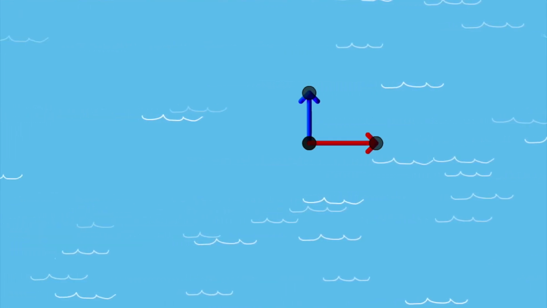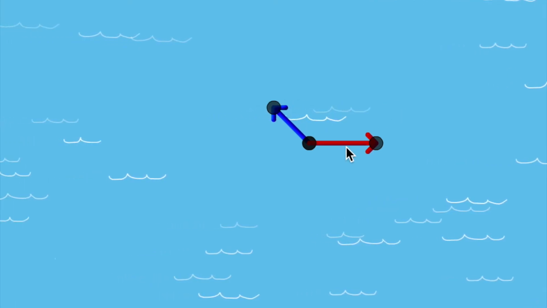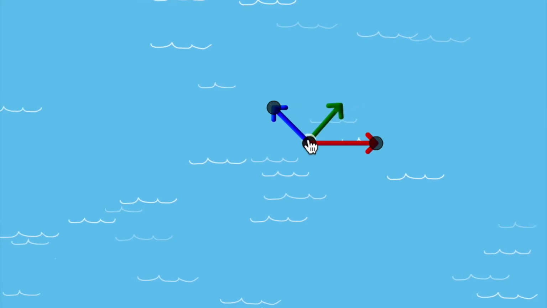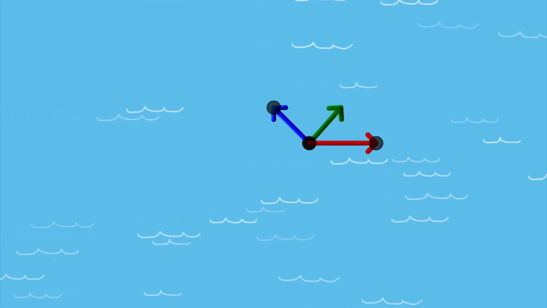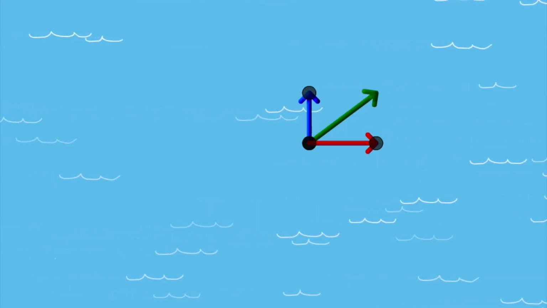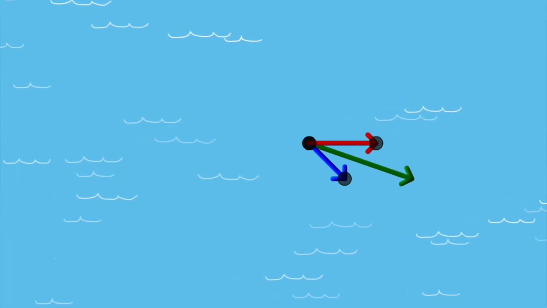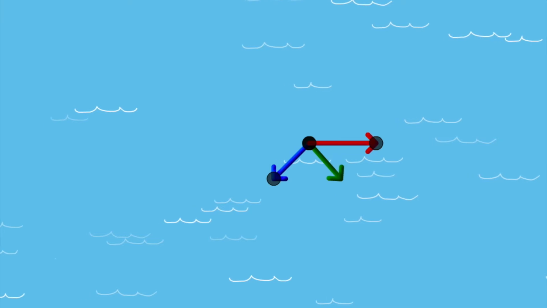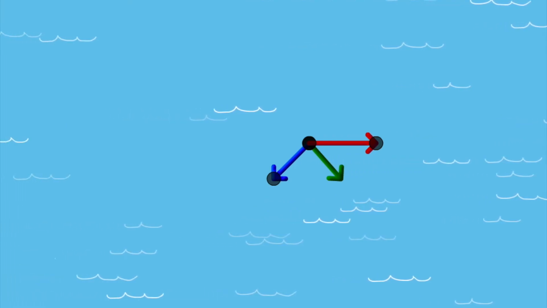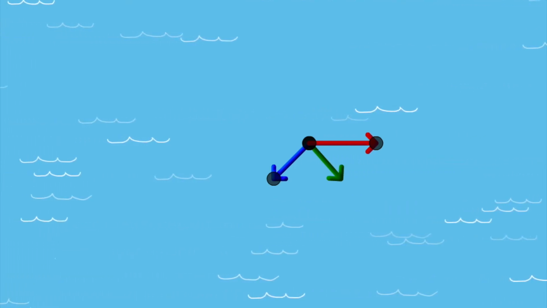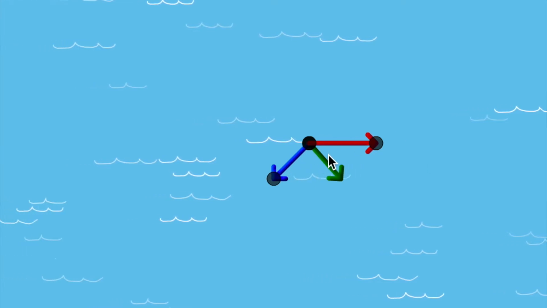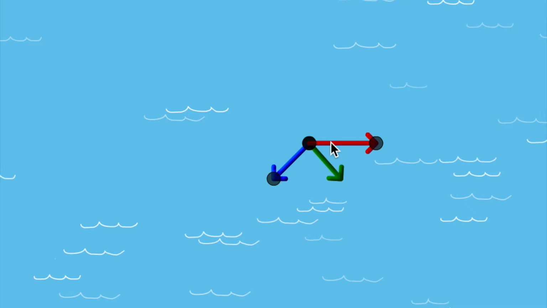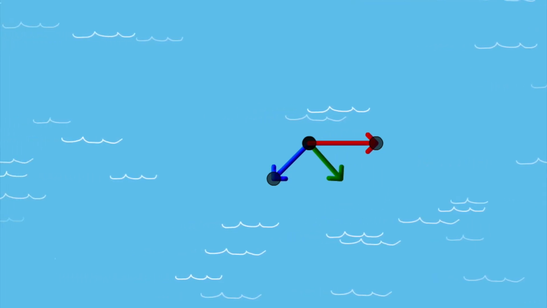So if I make this something like that, the green vector, which is right there, is going to always fall in between them, no matter what I make the angle. I'm just showing you a couple different examples here as I change the angle, that the green vector is always between the red and the blue vector. So the resulting vector always falls in between the interior angle, which is the angle that's less than 180, not the exterior, which is the angle that's bigger than 180.